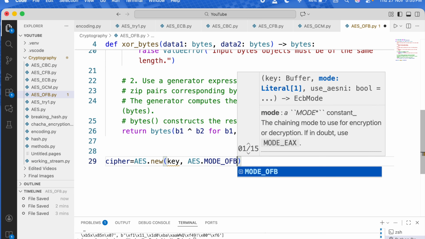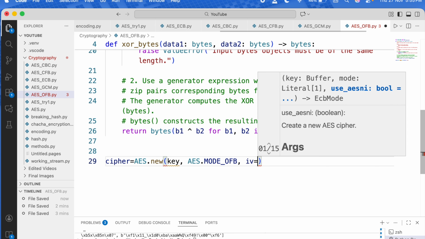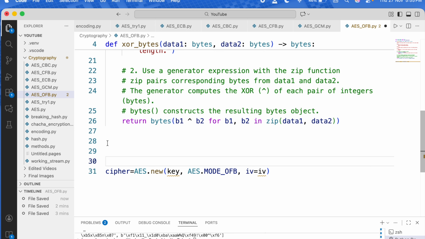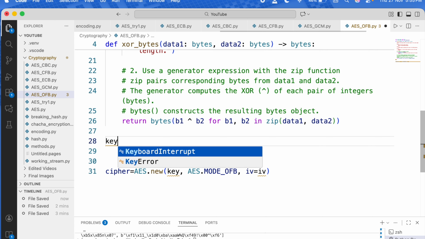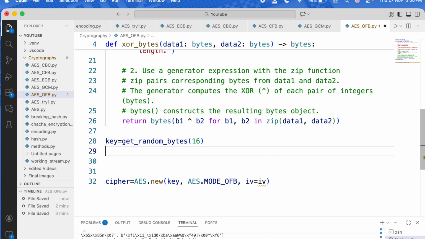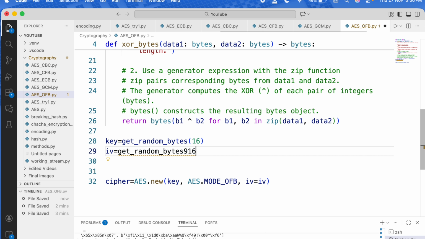In this mode, as we saw, we need an IV also. So we write IV equal to IV. Till now we haven't defined the key and IV, so we will do so in this statement. Key equal to get_random_bytes(16) and IV equal to get_random_bytes(16).